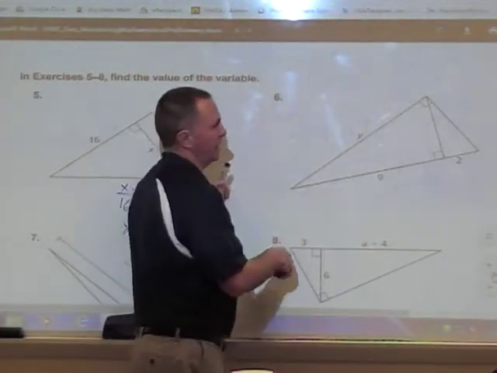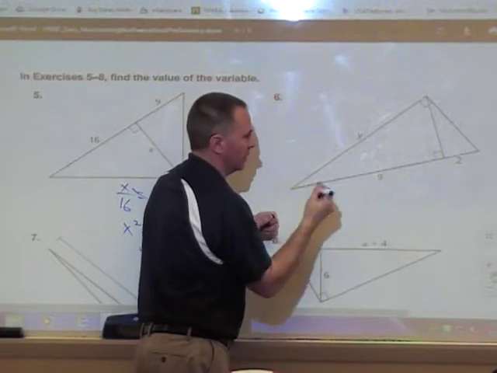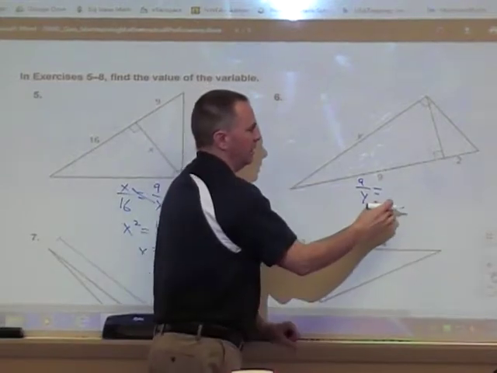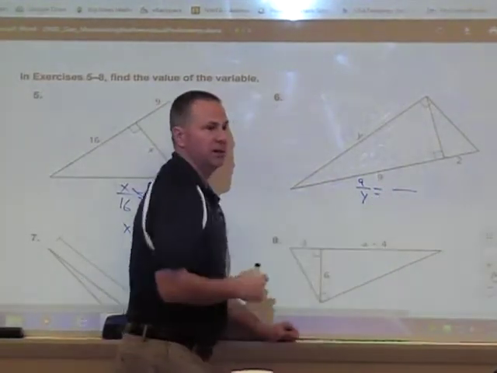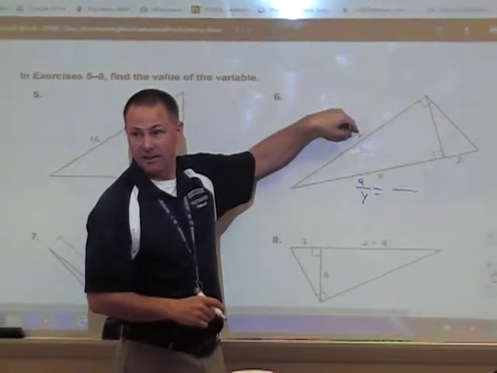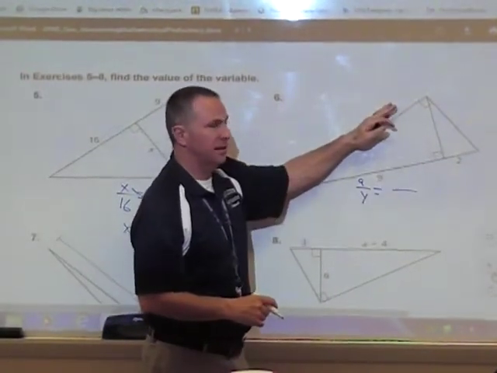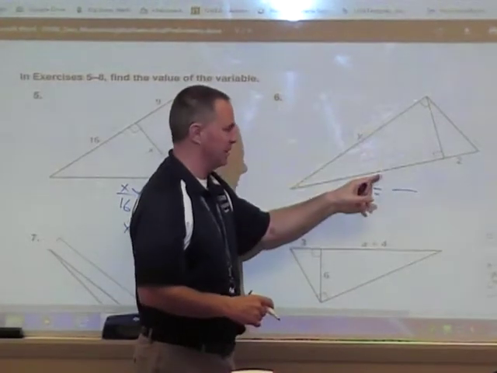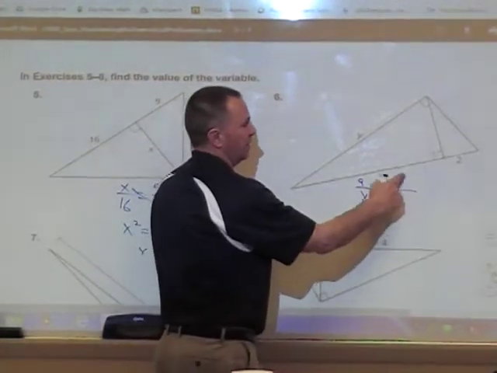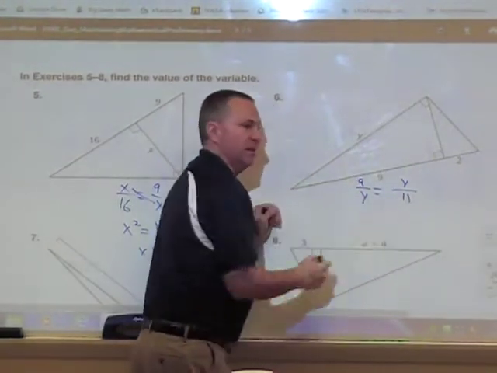Let's look at that. So if I said the long leg is to the hypotenuse of this medium triangle, long leg to the hypotenuse, then I need the long leg to the hypotenuse of the big triangle. Well, the big triangle, this is the leg, isn't it? Remember, legs are attached to the 90 degrees. So the big triangle, this is the leg and this is the hypotenuse. On the medium triangle, this is the leg and that's the hypotenuse. You got to know the difference, right? So the long leg of the big triangle is y, and the hypotenuse of the big triangle is 11.